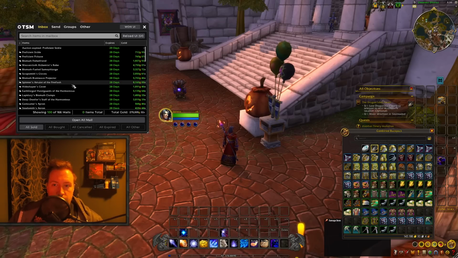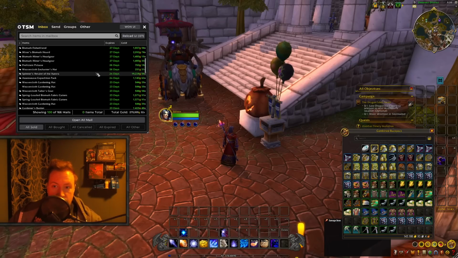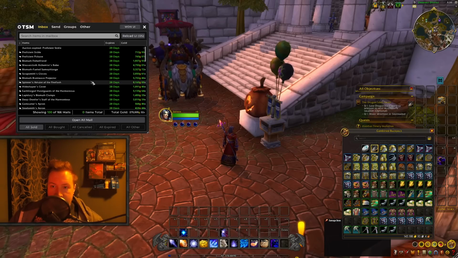Now, one good example of a flip would be this one right here, the Spinner's Amulet of the Fire Flash. I bought a bunch of these yesterday for 2,500 gold each, and I'm selling them for anywhere between 8,000 and 20,000. Now scrolling down a little bit, we have this one, Spinner's Amulet, selling for 19,000 gold. That is 24 days ago though, but 19,000 gold for the amulet, that once again I'm paying between 2,000 and 3,000 for it. And it recently sold for 8,000 as well.